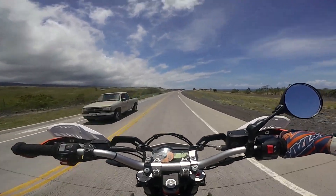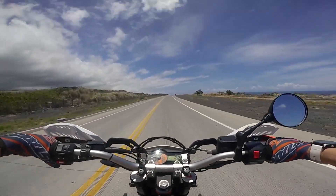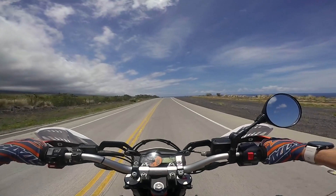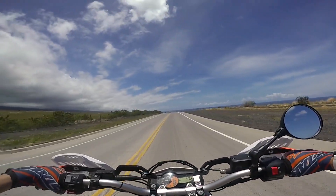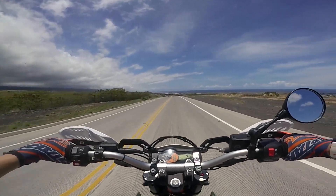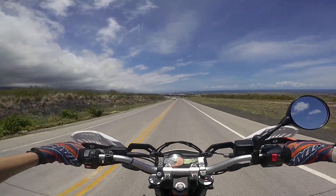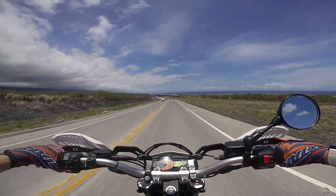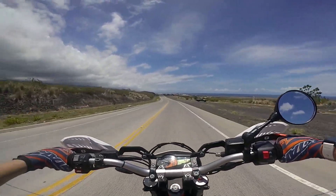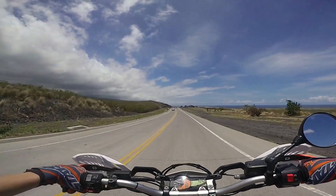Back on the KTM 690 — it's good to have her back. The only thing that ended up being wrong with it was the turn signal relay. So hey, if your turn signal stopped working, it might be your turn signal relay. Seems to make sense. Oh yeah, she's a beast — got a whole lot more grunt than that KLR650. Now that the 690 is legal again with turn signals and stuff, I'm going to start doing a few more videos.